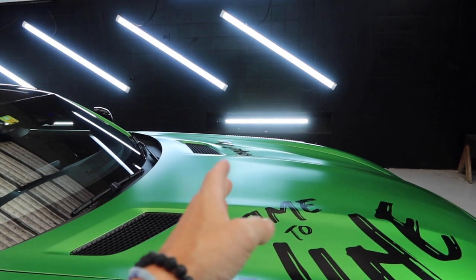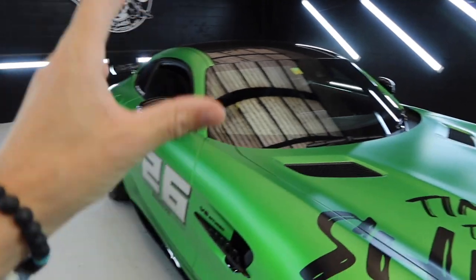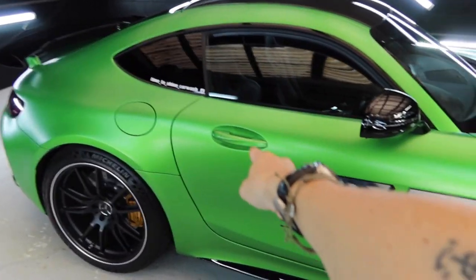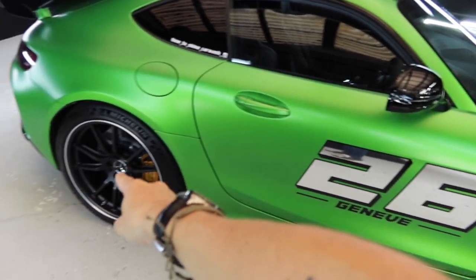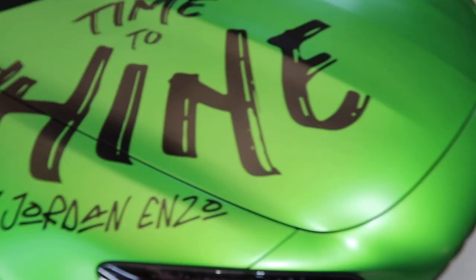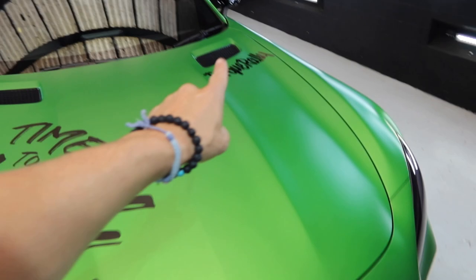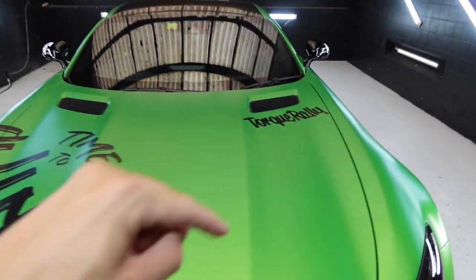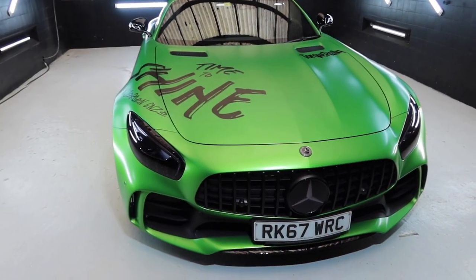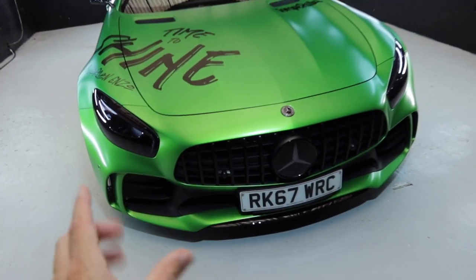This is a massive hood. These have a really particular driving style — you're sat on the rear wheel, basically right in front of the rear wheels. This one is finished in a really cool matte green, obviously with the logo on the side as well. This car participated in the Torque Rally, which is my friend Misha's rally. I love the details like the slightly tinted front lights, which look really nice, and all the piano black finishes around the car.